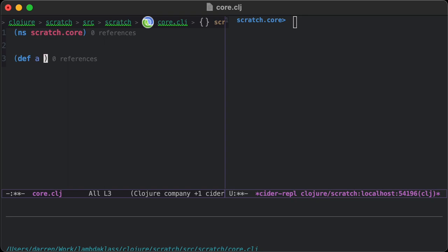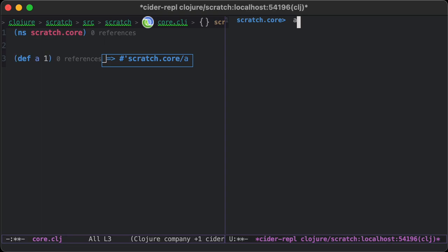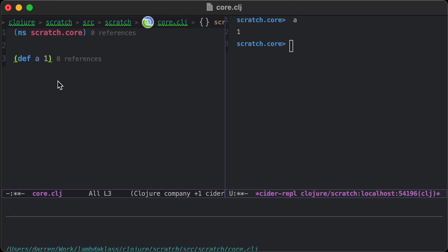So we can say a has a value of 1 in the scratch.core namespace, and we can compile it. And if we check a in the REPL, then it returns 1. So this is the most basic way.